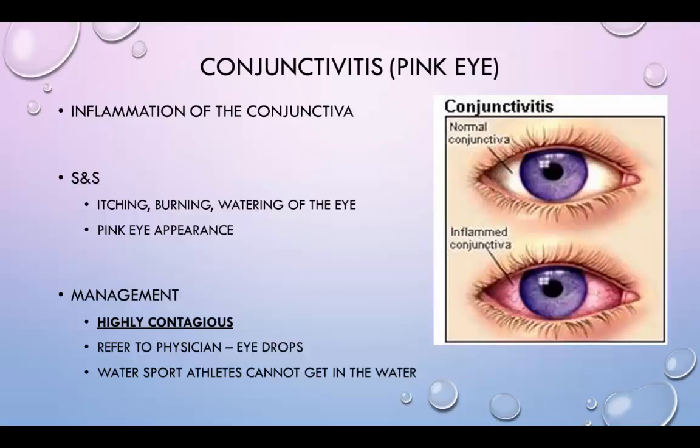Conjunctivitis is an inflammation of the conjunctiva, or more commonly referred to as pink eye. Eyes will commonly itch, burn, and water, and may develop a pink eye appearance. It is very important to remember that this condition is highly contagious. Refer to a physician to get eye drops. Water sport athletes should not get back into the water until their symptoms have completely resolved, as the bacteria can actually be transferred in the water.